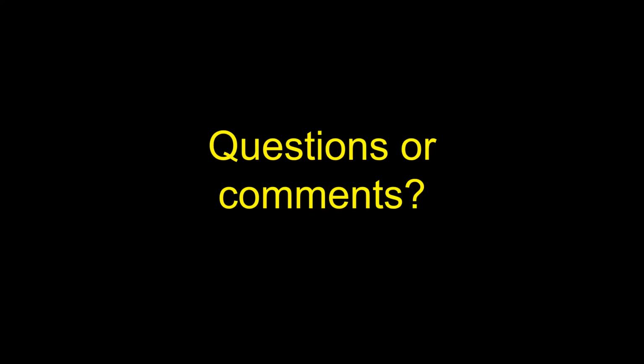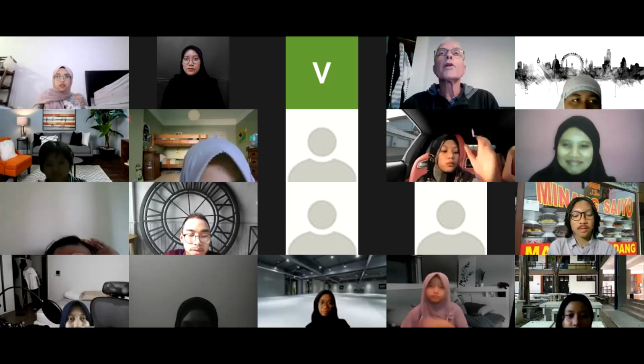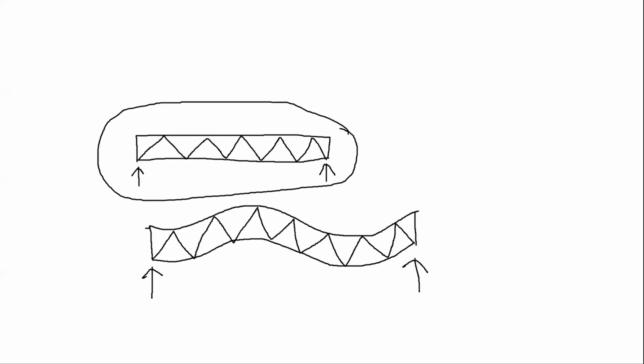Just while the students are thinking, I'm going to share my whiteboard and give you a couple of examples. Here is a wide span structure, say 40 meters by 40 meters.